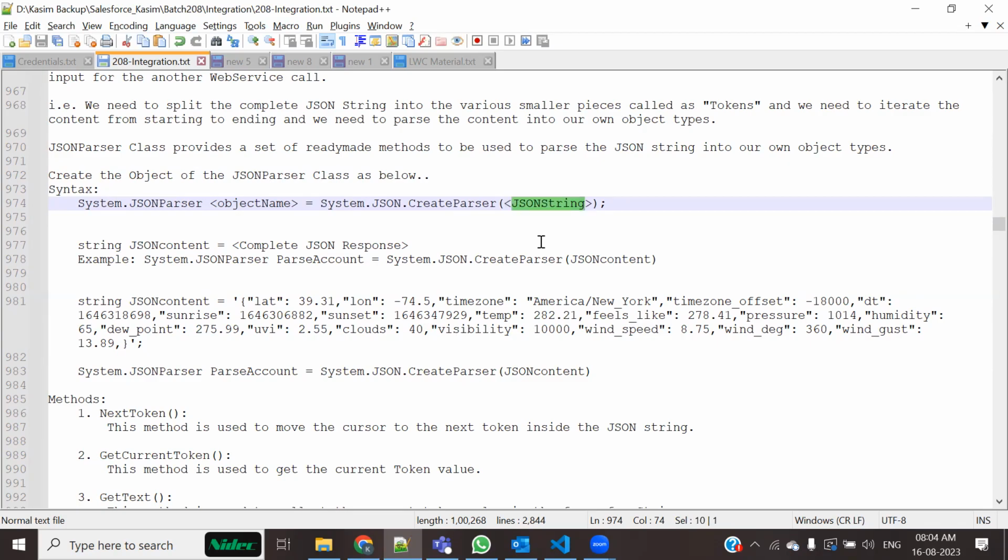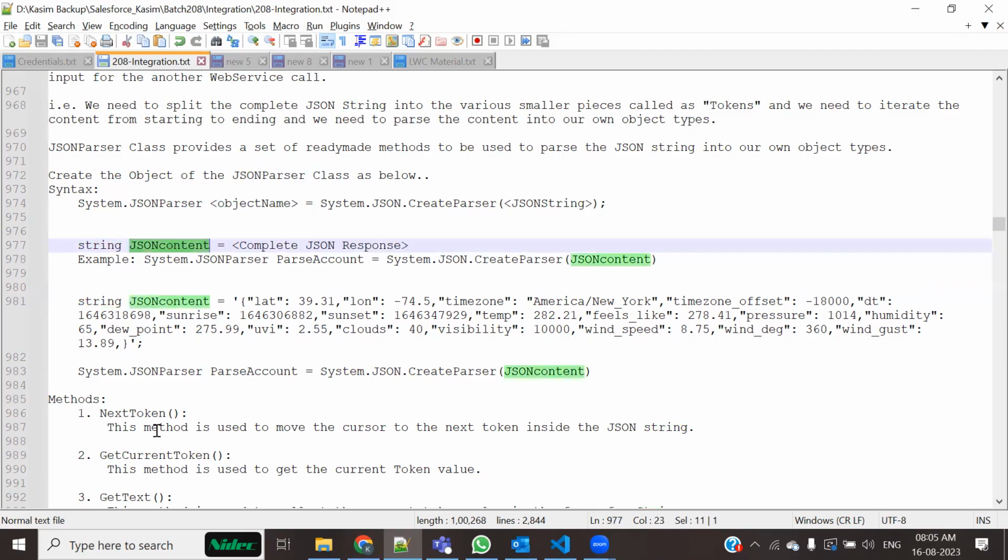In real time, we split this process into two separate things. Instead of transferring the entire JSON content inside this method, what we usually do as a common practice is first define a string variable, and inside the string variable, we put that complete JSON response.